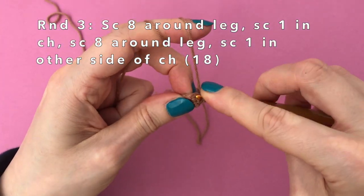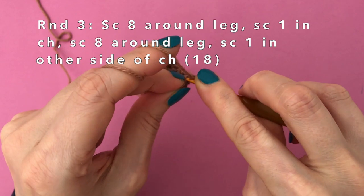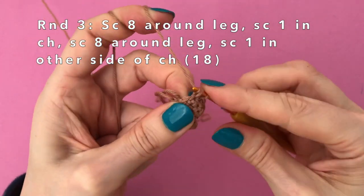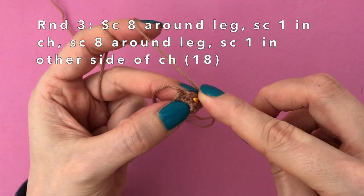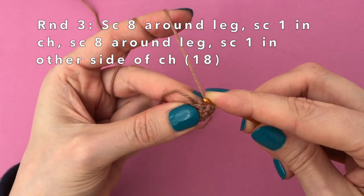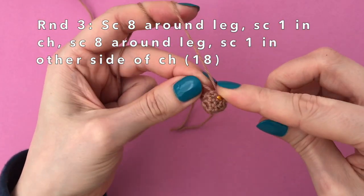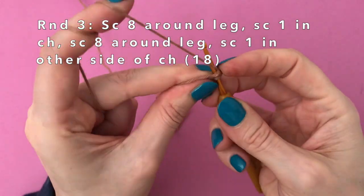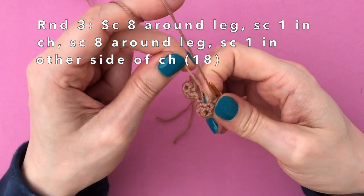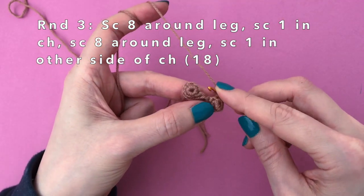2, 3, 4, 5, 6, seven, and 8. Now the last stitch of the round will probably loosen up when you crochet in it, but you can pull it tight again afterwards. Then we single crochet one in the chain that we made.